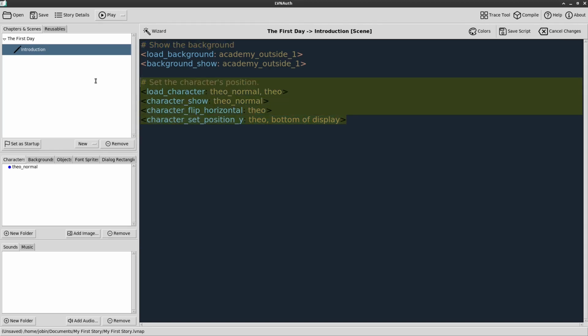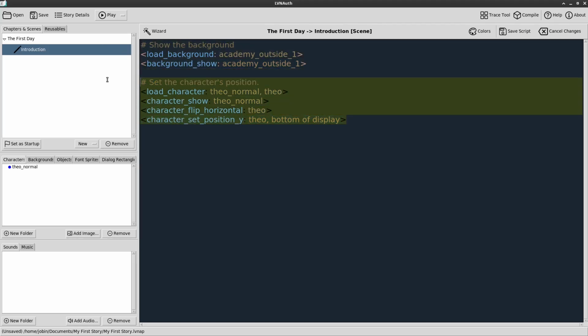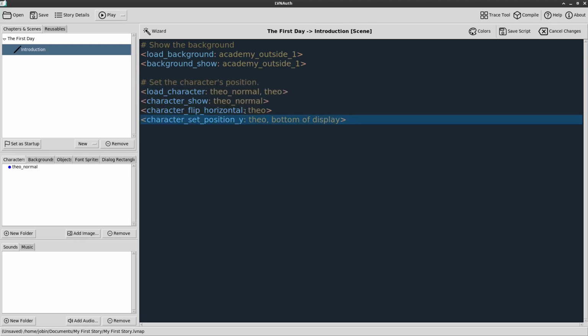Okay, so there's two separate things that the script is doing. The top part is showing the background, and this part is setting the character's position. Now, mind you, this is also showing the character's sprite image as well, but it's also setting the position. Okay, so the next thing would be to set up the animation.